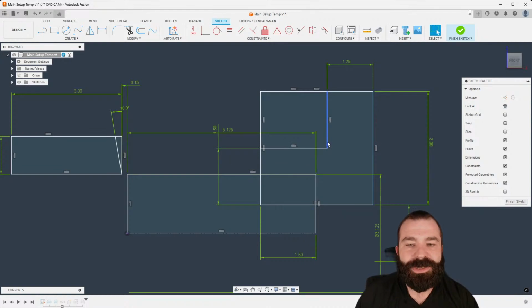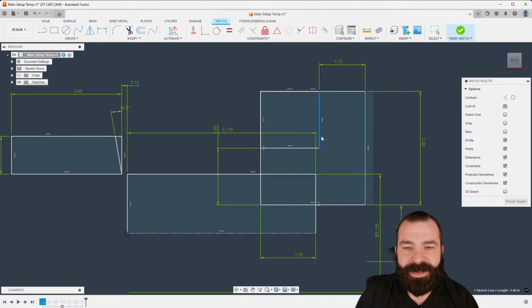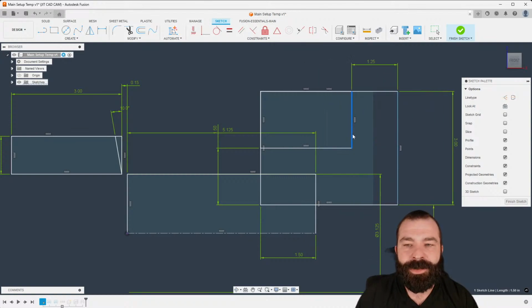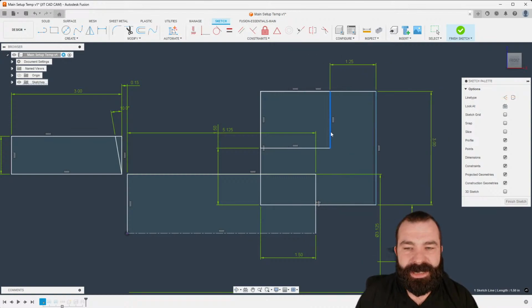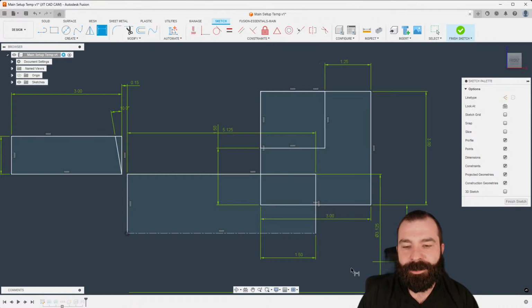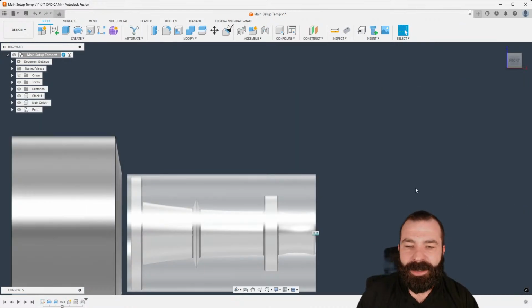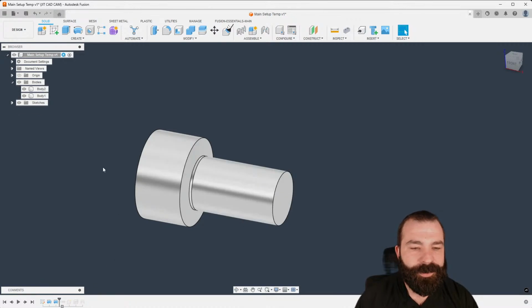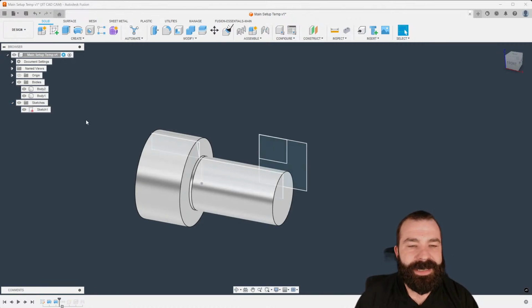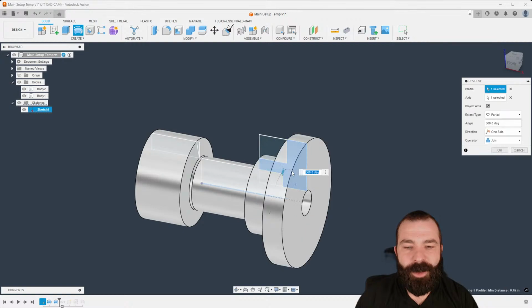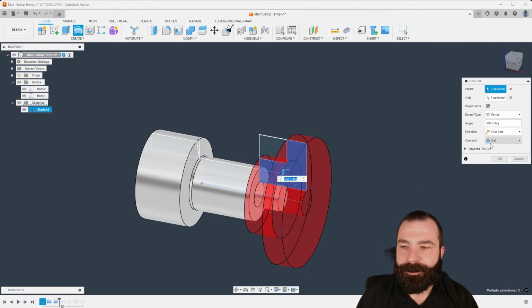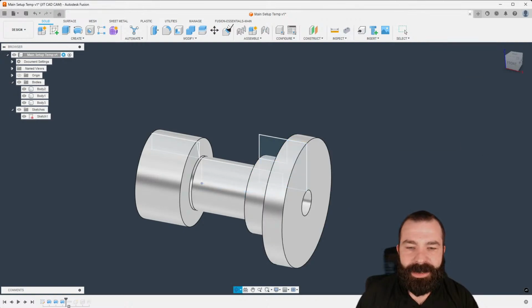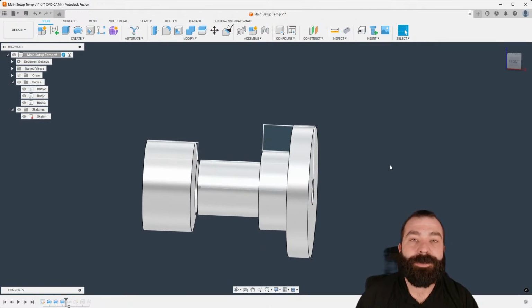Lastly, we do have one extra dimension. A pro tip for anybody out there: if you have a blue line or a blue dot and you don't know what's going on, as you can see, I can click and drag it and it automatically kind of shows me how it's going to move or why it's going to move, right? So let's go to a 3-inch jaw length. From there, again, we could roll back our timeline when we were doing those revolves. I'm going to go ahead and turn on that sketch, and I'm going to revolve that profile as well. And this, of course, will be a new body. And as you can see, that is going to be our 3 jaws.